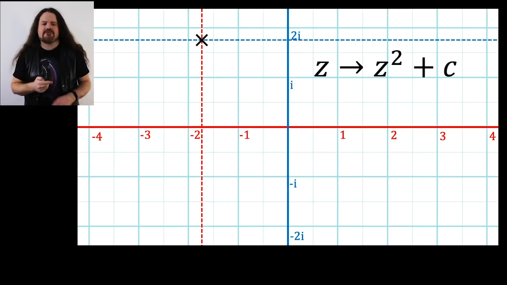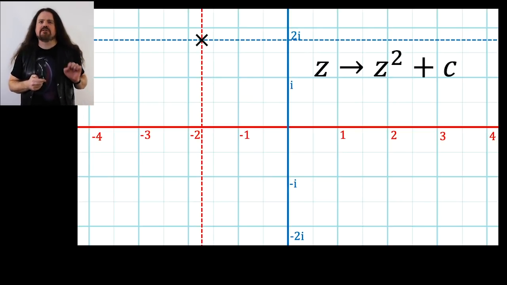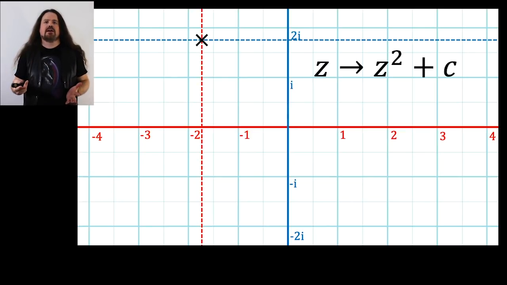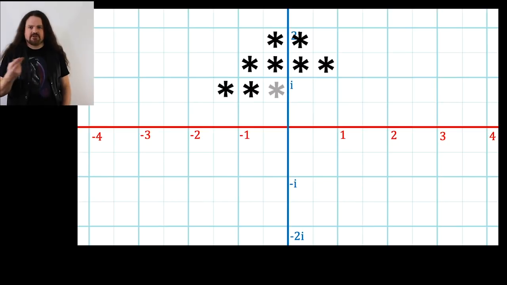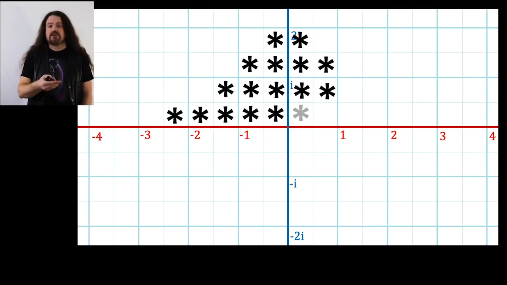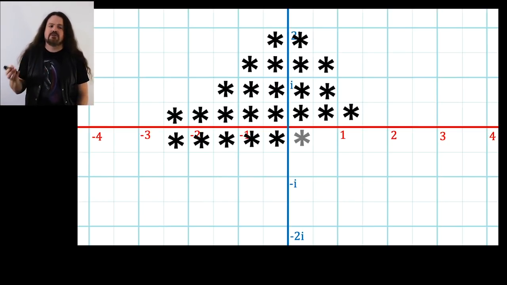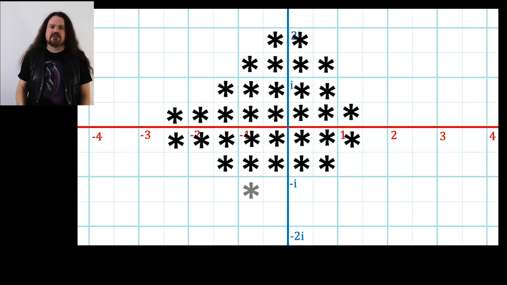And what he effectively did was to look at each one of the numbers on this grid and say, after a certain number, say 200 of these iterations, is that number still finite, or has it tended towards infinity? Now, each one of these points on the grid, if it's still finite after 200, we color it in. We say that number is inside our set. If it has tended off to infinity, we leave it blank.